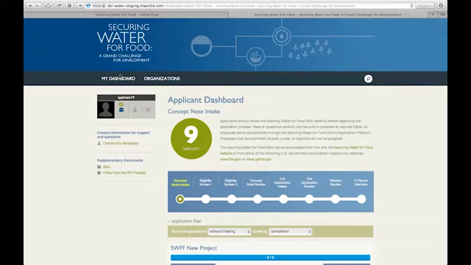A related question: does the character count in the boxes include spaces or not? It does include spaces, but with the maximum character limit being as it is, we expect that you should be able to specifically, concretely, and concisely describe, within that maximum character limit, including spaces, all the information that you need to give us for each of those questions. As Sarah May is showing on the webinar screen now, the field must be between 250 and 3,500 characters long. If you put in too little information, this will come up. If you put in too much information and go over the character maximum, that will also come up.